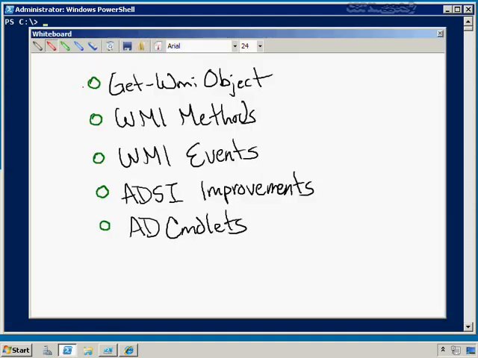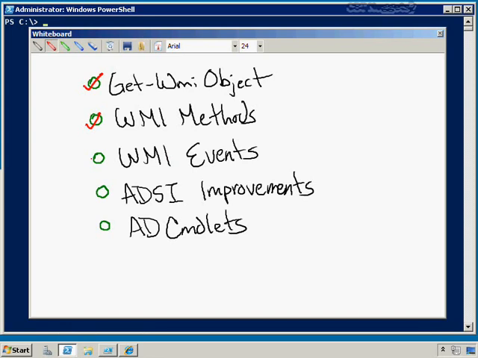In this nugget, we started by talking about some of the improvements to get WMI object, and we looked at how to execute WMI methods en masse. Now, you've always been able to execute WMI methods in PowerShell, but with the Invoke WMI Method commandlet, you can do it in bulk with lots of instances, even if they're from different computers.